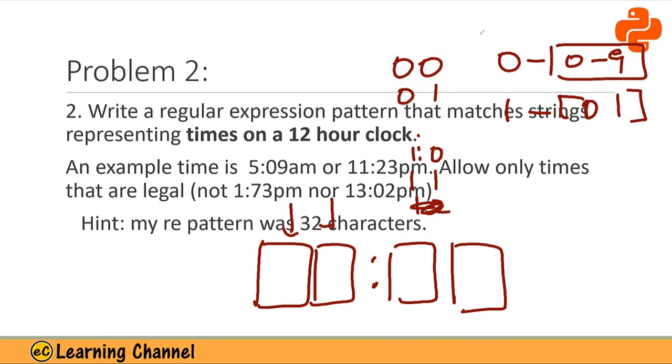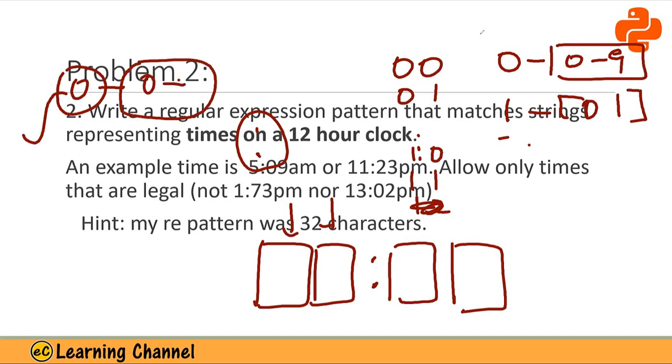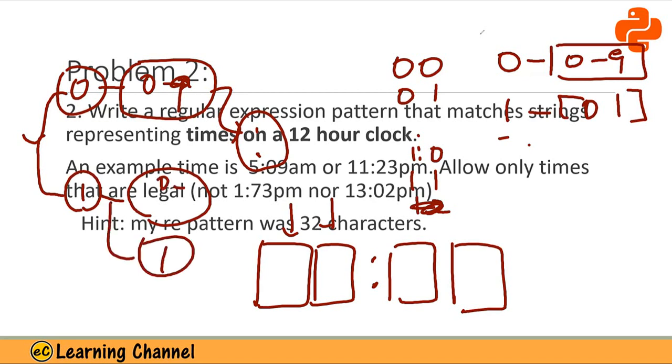Okay. Yeah. So that's the left-hand side. You can only allow this. So in the middle, you have a colon, right? That's no problem. Then you have two options. You go leading 0 followed by 0 to 9. You come to here, right? And the second one, you go 1 and you go 0 or 1, right? Actually, you can put 0 to 1, okay? And go back to here, right? So that finished the left-hand side.